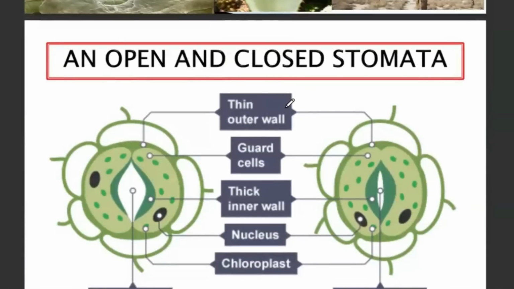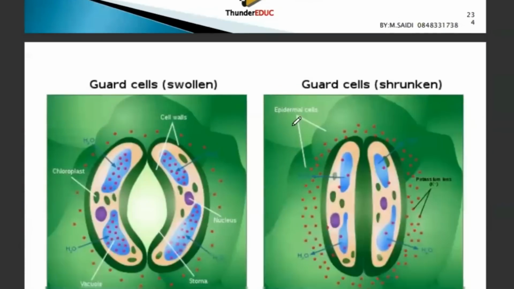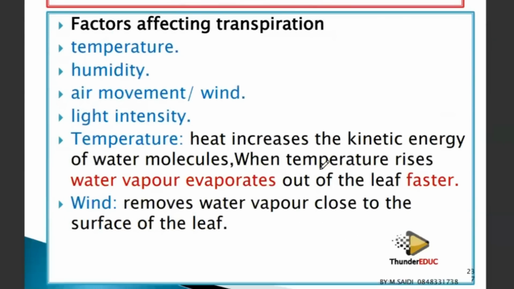So the opening and closing of the stomata, we like to bring this. Yes, stomata, we like it. Make sure that you know how to deal with that. This is also a stomata, the structure of a leaf showing how oxygen and carbon dioxide are entering and going out.